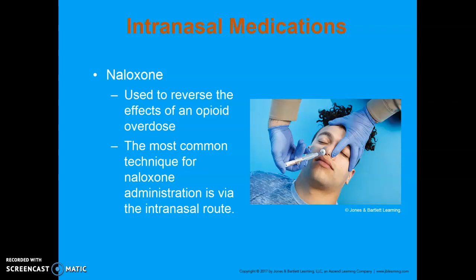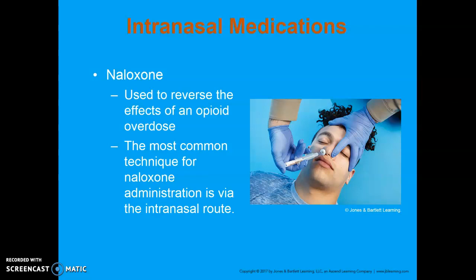So those Narcan molecules will start falling off of the receptors as your body starts getting rid of it, and that allows the opioids to bind and then stimulate that receptor. So oftentimes you have to treat somebody more than once, maybe not in the field with a short transport time. You definitely need to let the hospital know because there's a huge chance that they're going to have to give it to the patient a second time.